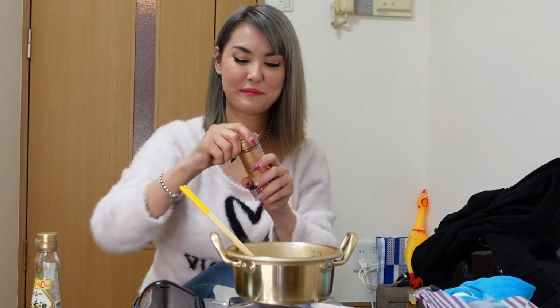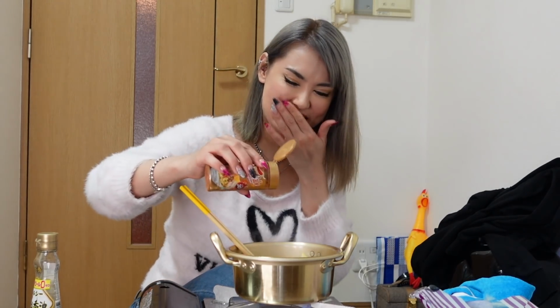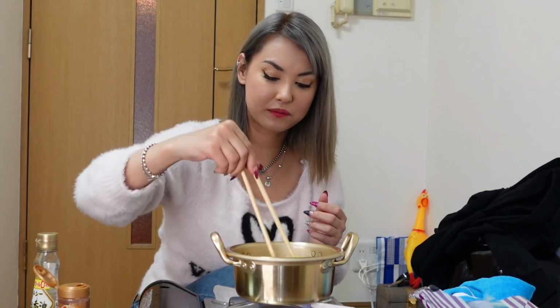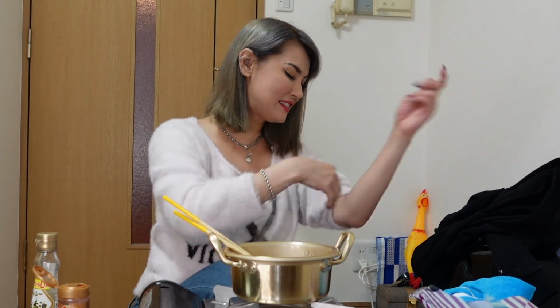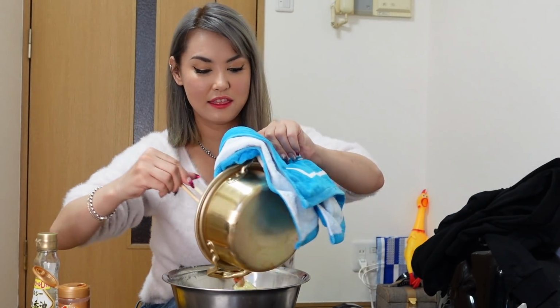Let's try this. Oh, it smells so spicy. I'm scared already. It's bright red. Okay, so this is done. I can smell the spiciness. Oh my god. And I have the noodles already boiled. So I'm gonna put all the sauces inside here. So the cooked veggies will go inside the noodles.